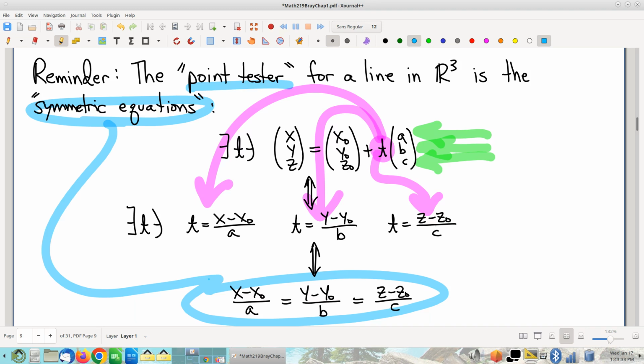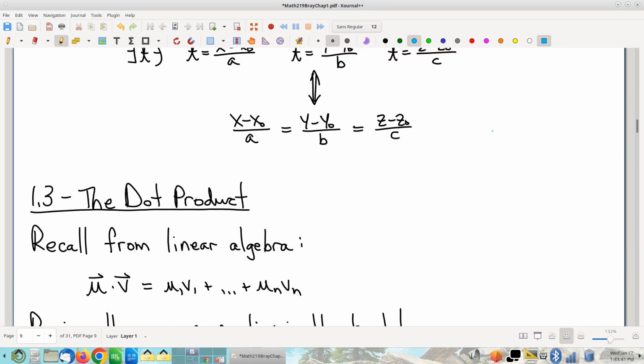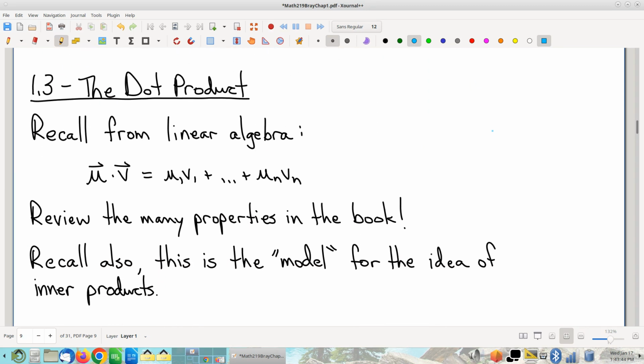So anyway, called the symmetric equations, handy thing to know about, and moving along. So that finishes 1.2. On to 1.3. Reminder, in this course, there's just a tremendous amount of material. Tough choices. Y'all are going to have to fill in the gaps on the things that I don't talk about in class. And things that I think y'all have already seen before are not going to make the cut for class time. So much of this stuff I'm not going to talk about at all, because you should already know it from linear algebra. So make sure to read through section 1.3.